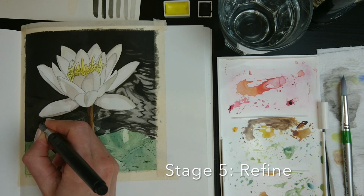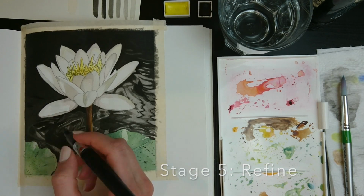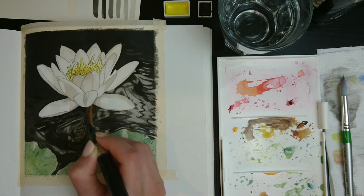Finally, to finish off, I'm just going over the piece with my Japanese ink brush pen. It's very convenient and the ink is really nice and dark.